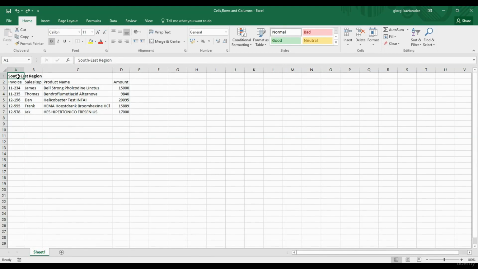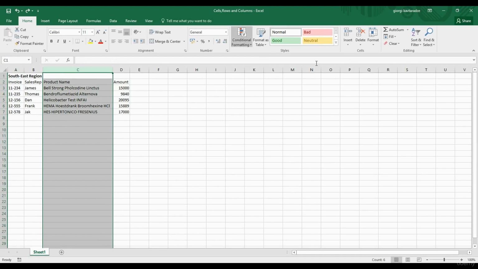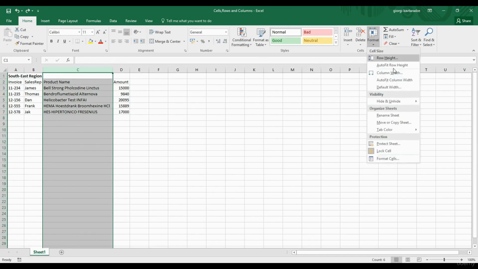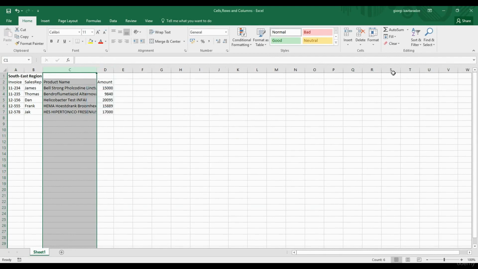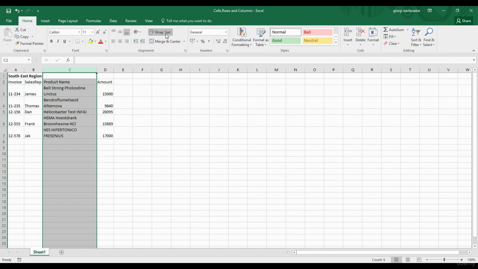Wrapping text is one way of managing cells that contain values longer than the default size. So let's take a look at the wrap text command. Let me demonstrate. Assume we can only increase our products column to 25 pixels, but still need to see all of its contents. The wrap text feature allows us to display the text in multiple lines. As we can see here, cells are automatically adjusted.